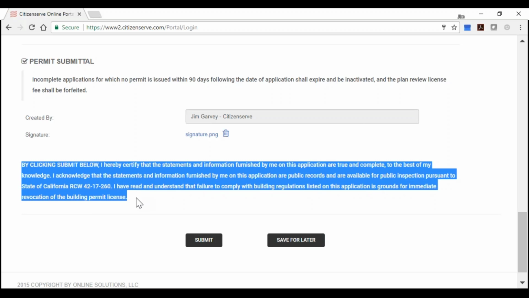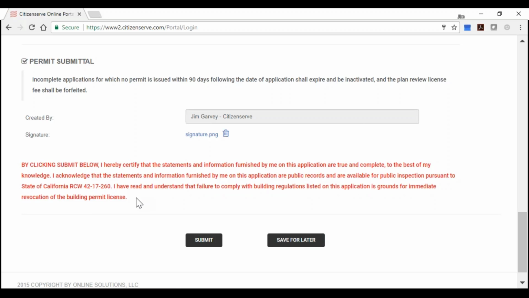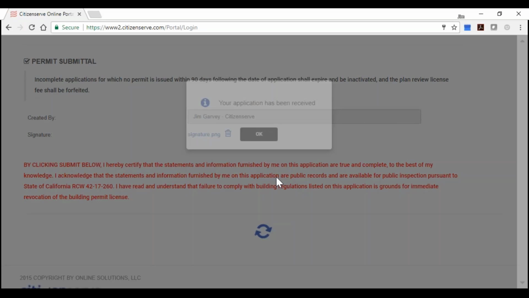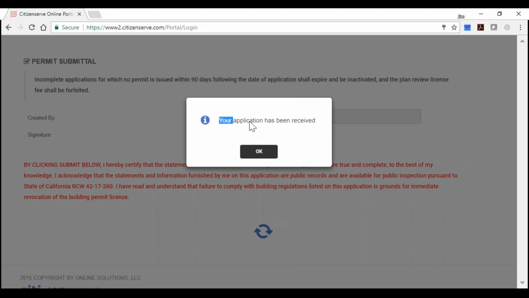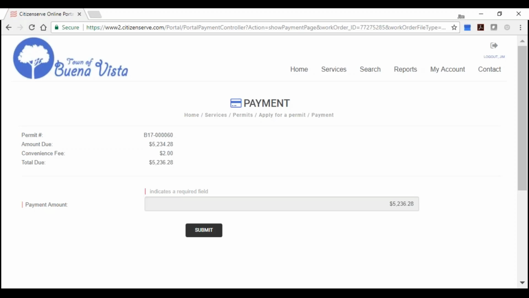This red text here is a custom field that only shows up on the portal. So when we go to the staff side, we won't see that. So you can customize the behavior of all the fields in the system. So we're sending a template out. Sometimes, for a really simple permit, we might just email you the permit after you pay for it in one of the templates, right? And then we're going here to get application fees.